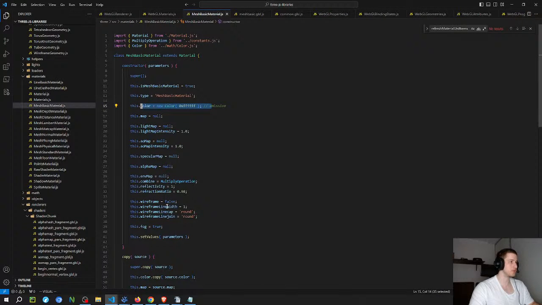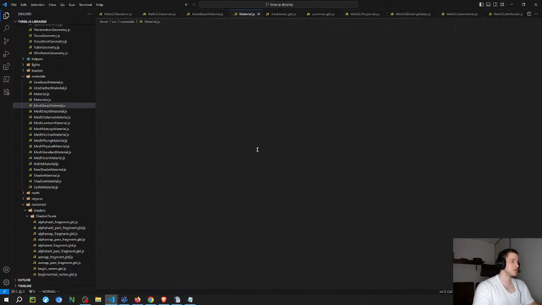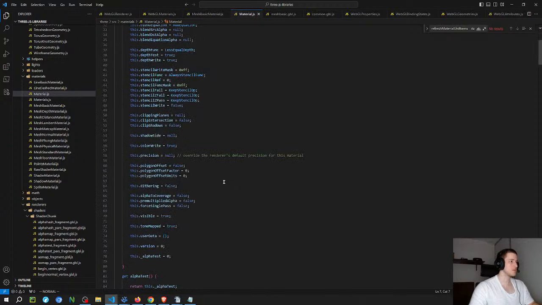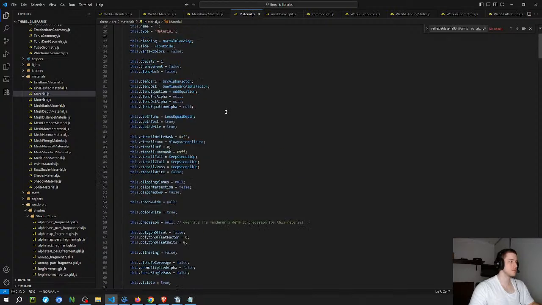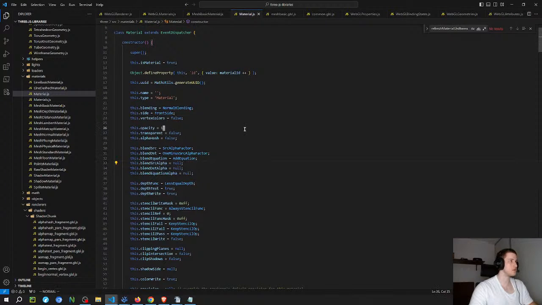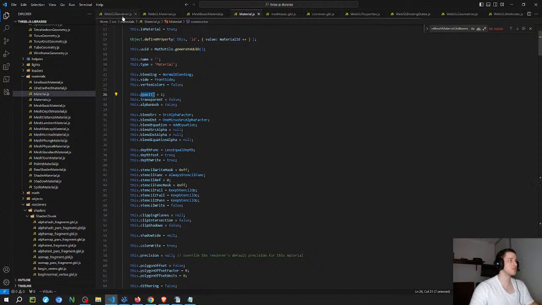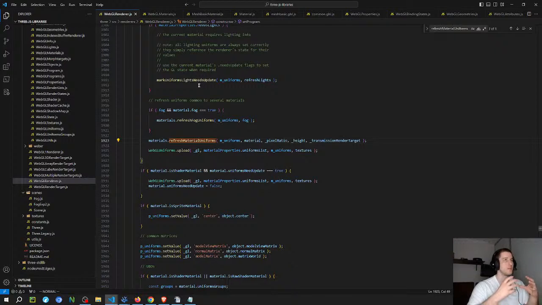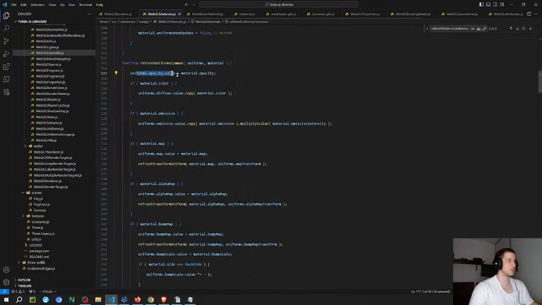It's somewhere here, either on this one or on the material class. Yeah, here, opacity, which determines how visible the object is, just like the name says.